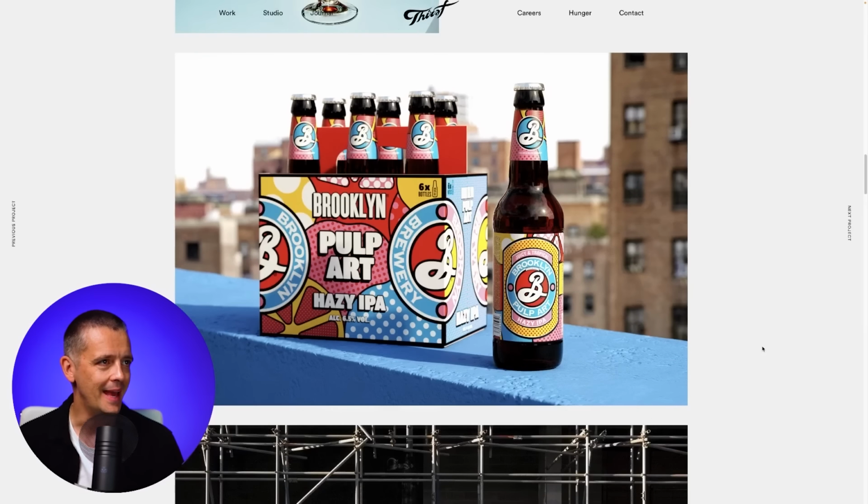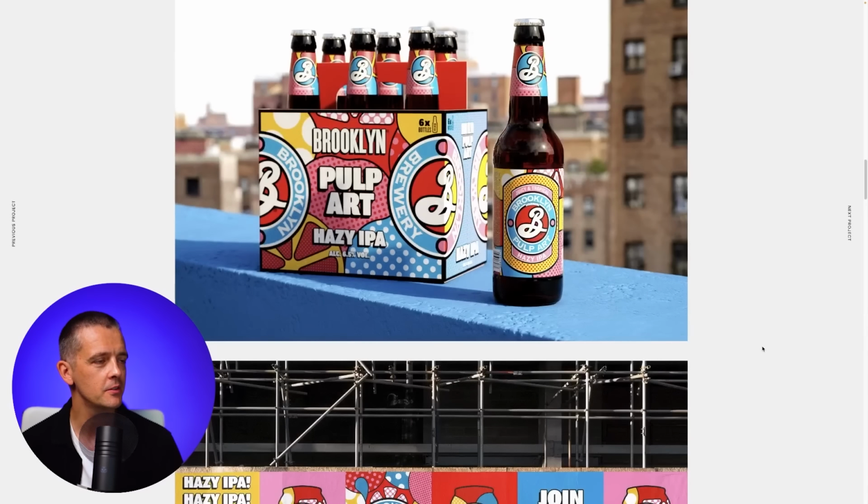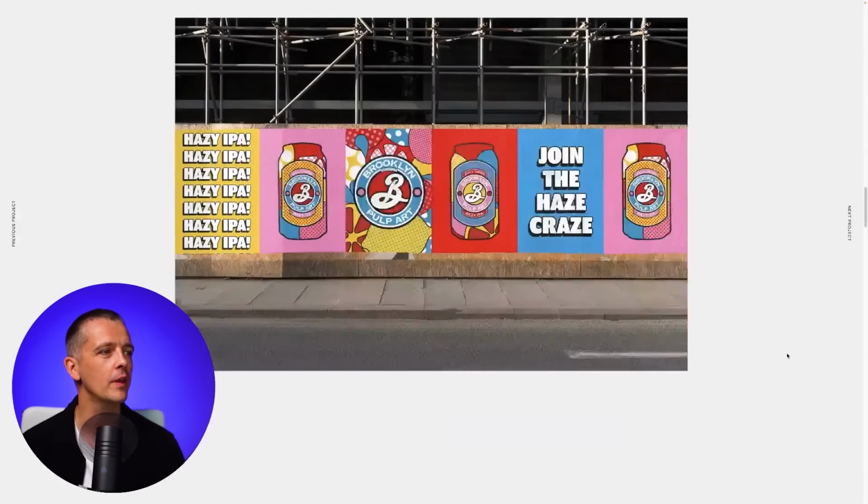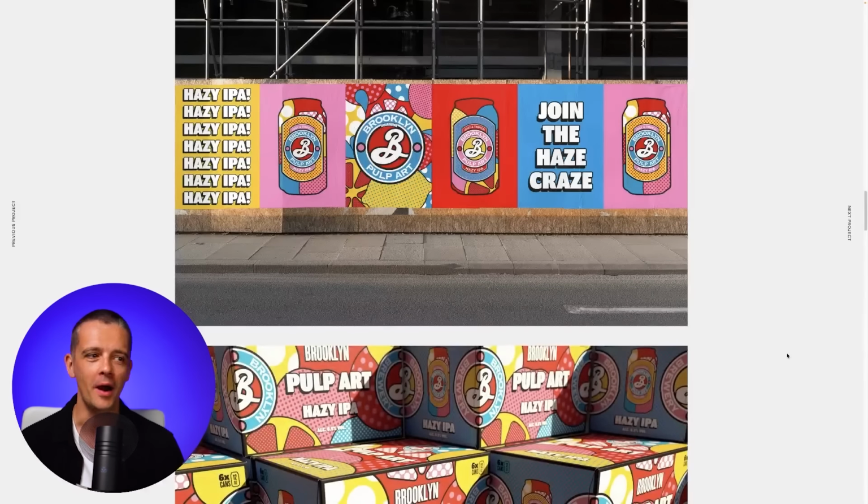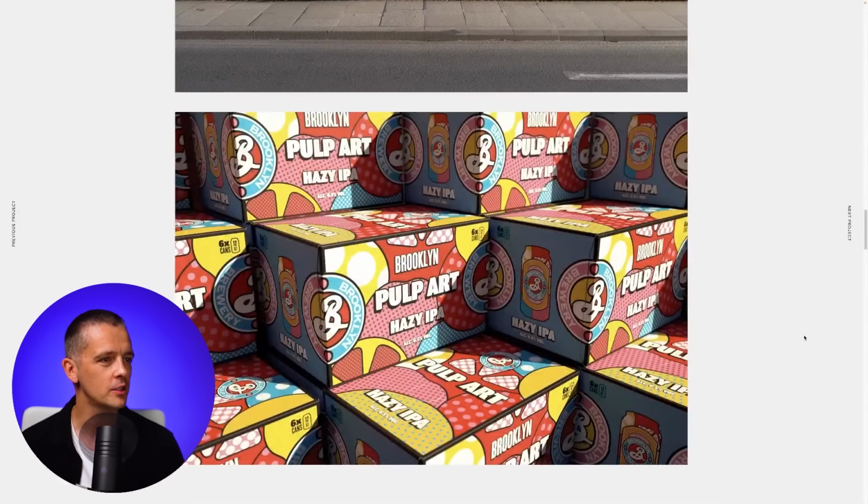Brooklyn Brewery, again another one from Thirst Agency, and for this Pulp Art beer, which is a cool name, this hazy IPA, it's described as being juicy and tropical, and you get that kind of feel. This to me evokes summer, and when you see these boxes on the shelf, the color gives it that appeal.